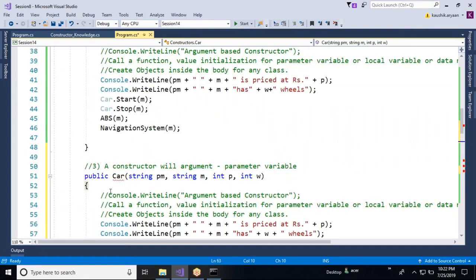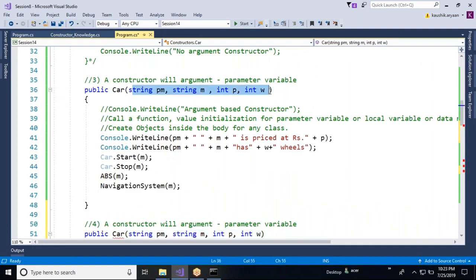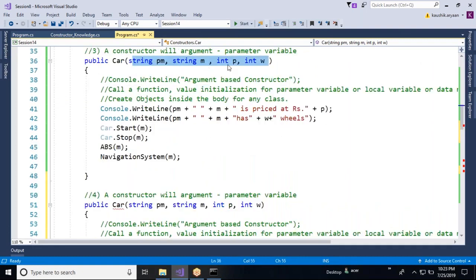And if you look out here, why is the red underline coming? The red underline is coming because the number of parameters is 4, and the parameter types are string and integer. The sequence is string, string, integer, integer. So you can't change the name of the constructor, but the signatures are the same. If the signatures are the same, overloading is not achieved. That is why you see a red underline.